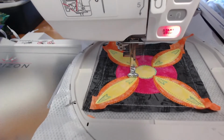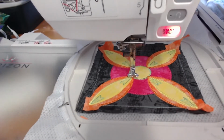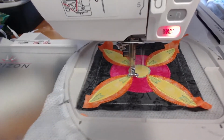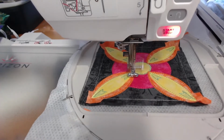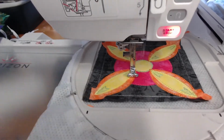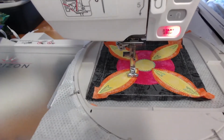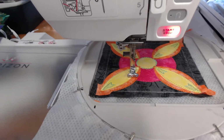I'm very happy. In my cleanup, I've managed to come across another spool of my yellow and my orange. The only one that I don't have another colour of is my green. Oh, right. Have you got enough green? I think so. And I've got one that's fairly close. It's just not quite, but I think it'll do.